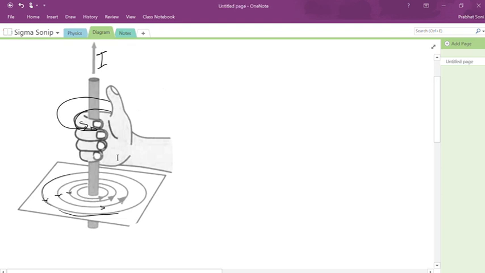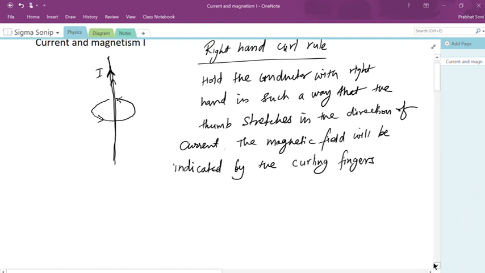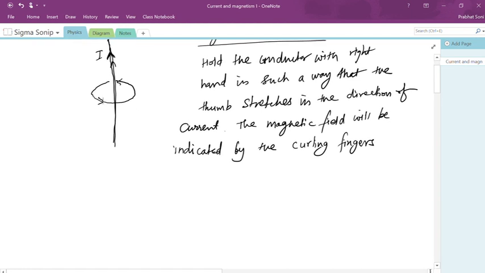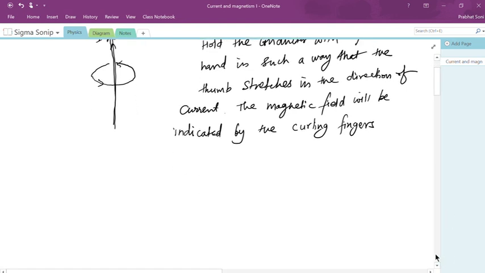Obviously you can see that the magnetic field line forms a continuous loop here, and that, as we discussed earlier, is a necessary requirement for magnetic field lines. We can see this diagram in a different manner. If we look at this conductor from the top, from here, then we'll see current coming towards us. So we can show current like this with a dot. So that indicates the current.